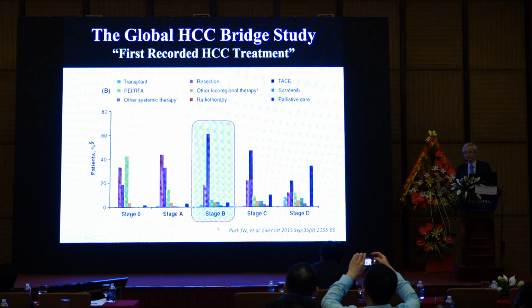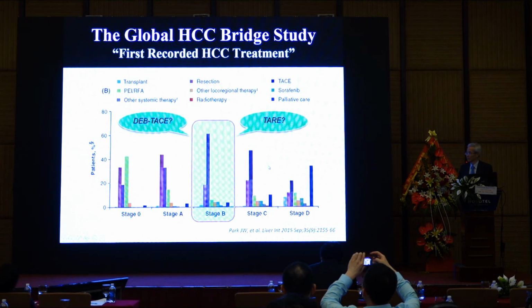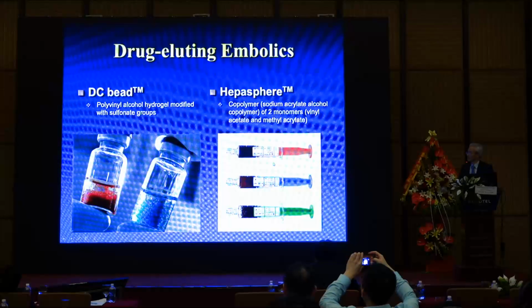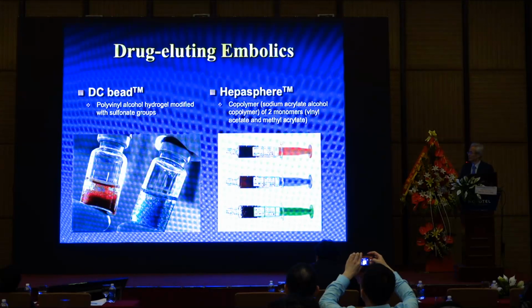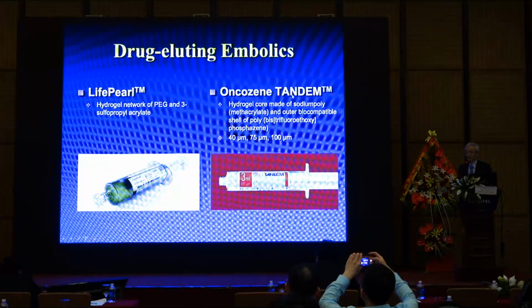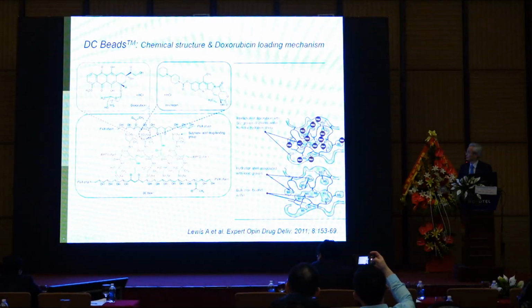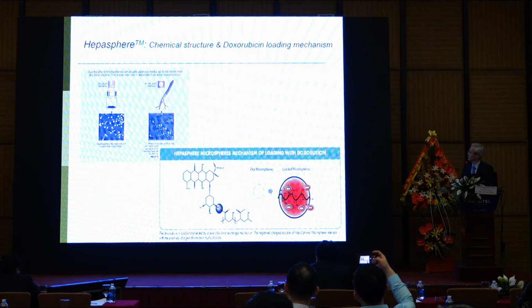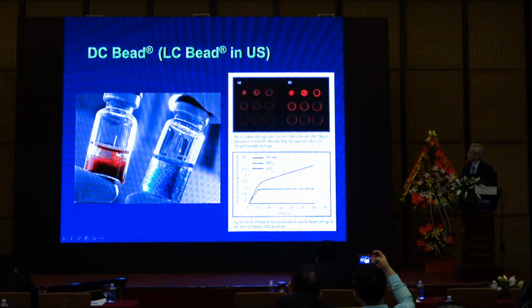In intermediate stage of HCC, actually conventional TACE is the primary option, but nowadays we have competitors, DEB-TACE and also radioembolization. There are various kinds of drug-eluting beads available in Asian market. This bead, HepaSphere, LC Bead, and Tandem microspheres. All these microspheres absorb positively charged doxorubicin by ion exchange mechanism. As you can see, the drug is loaded on the surface of microspheres.